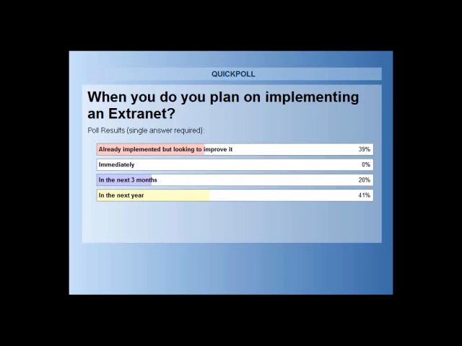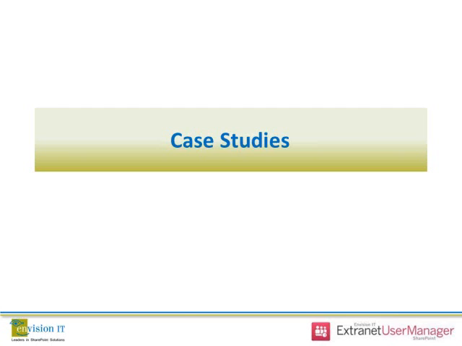Very good. Thanks, everybody. So I'm just sharing those results out. Interesting, kind of bookended on either end. About 40% of you have already implemented an extranet but are looking to improve that, and 40% further out in the next year or so. So, an interesting mix there. Let me come back to the presentation here again.